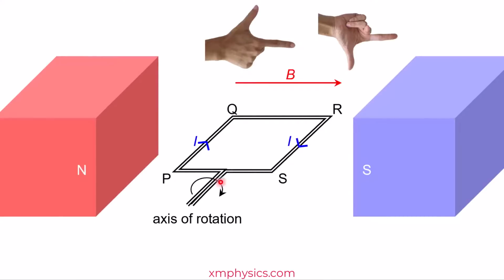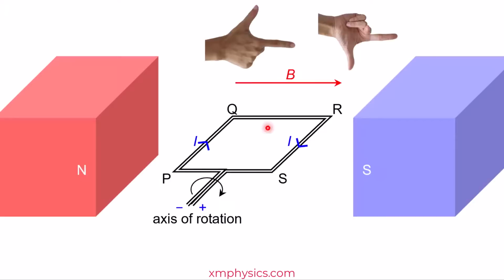As you rotate this thing, this coil will behave like a battery with the positive terminal here and negative terminal here. So at this instant, S is the positive terminal because, remember, a battery will push currents out of the positive terminal. Of course, half a revolution later, P will become the positive terminal. Another half a revolution later, S will become the positive terminal again. So what we have here is an AC generator because it generates an alternating EMF.